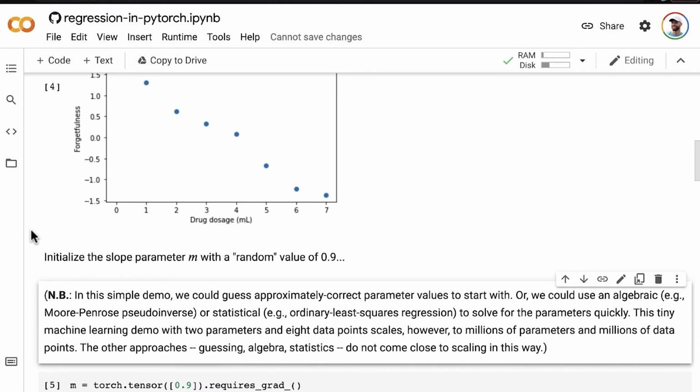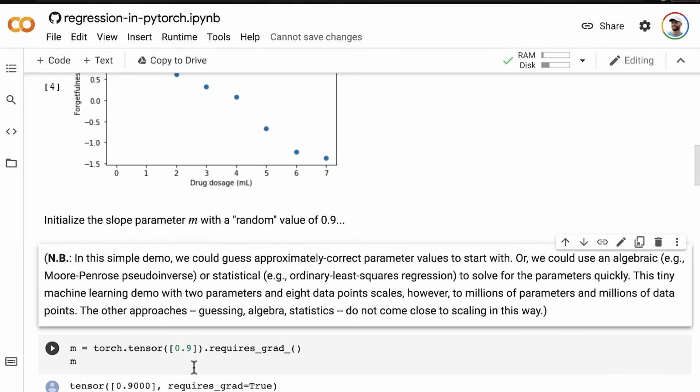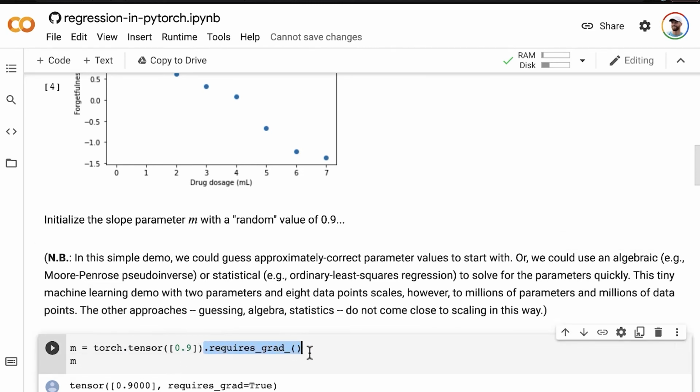If you do want to get the exact same outputs as me as you're running through this, especially the first time you're running through this notebook, I recommend leaving it at the same value as I'm using. And as we saw when we learned how to perform automatic differentiation in PyTorch, we use the requires_grad method on our scalar tensor here to set the requires_grad argument to true.